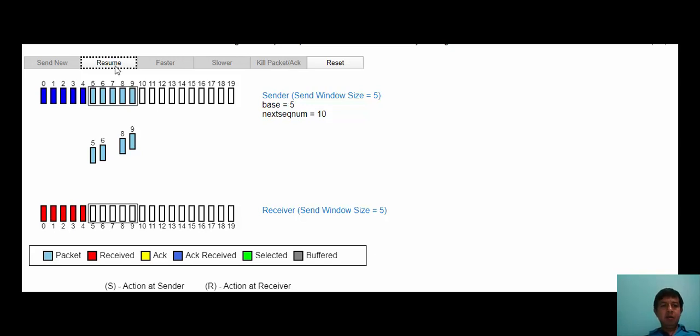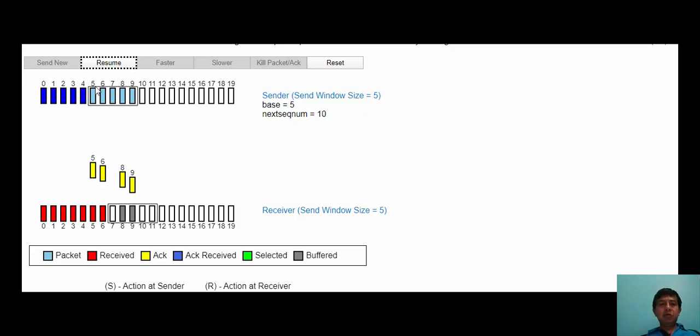Let's see how the receiver will behave. Now look at it. Packet 5 arrived, it acknowledged packet 5. Packet number 6 arrived, it acknowledged packet number 6. 7 not arrived, 8 arrived. It acknowledged packet number 8. The first difference from Go Back N: Go Back N would have discarded this packet. It will not discard packet number 8. It is keeping packet number 8 in its buffer, and it has acknowledged packet number 8. Go Back N would have acknowledged the previously correctly received packet. It received packet number 9. It acknowledged packet number 9, but it has not received packet number 7.